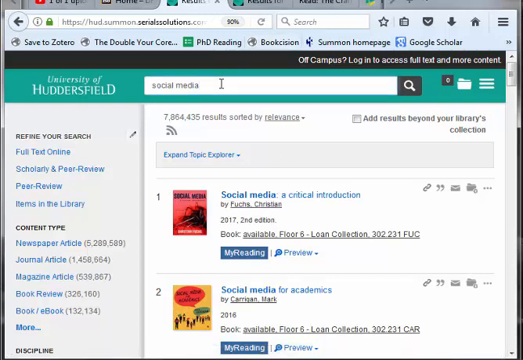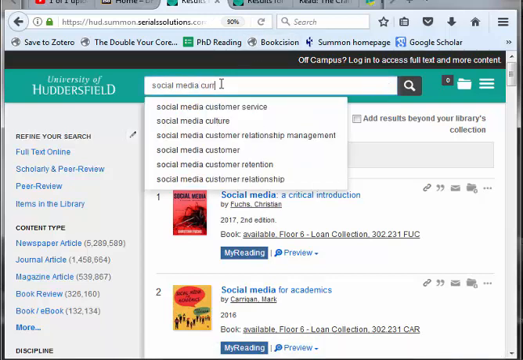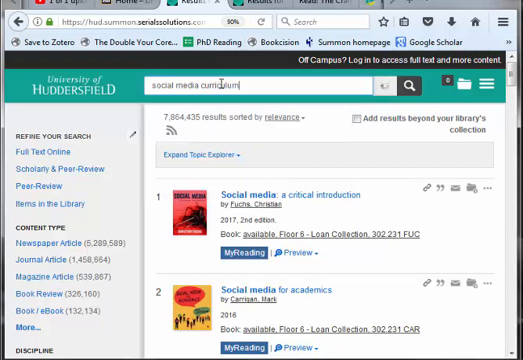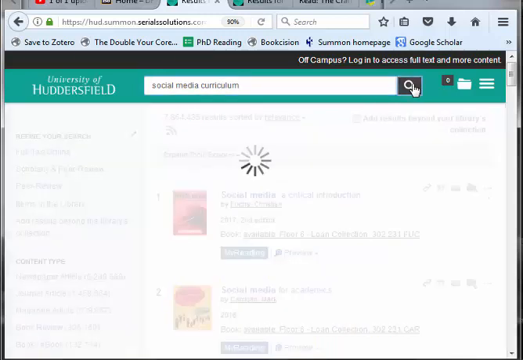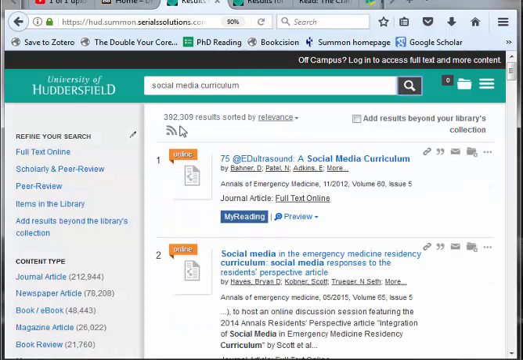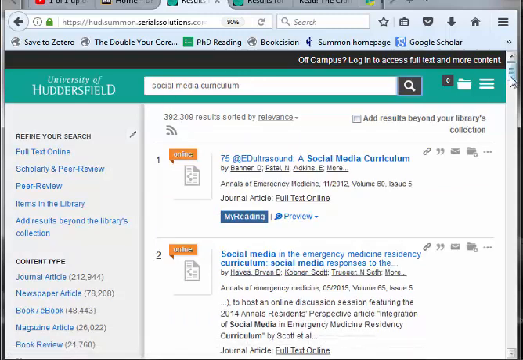One of the ways to narrow your search is to use a word that's really tightly focused on education. So you could, for example, put in curriculum, and let's see if that drops the number of results that we get. So I'm going to search for that. And the results have come down substantially. There's still a lot there.